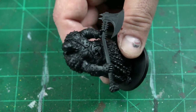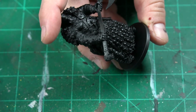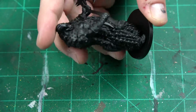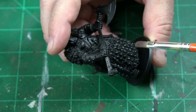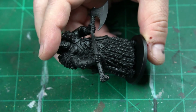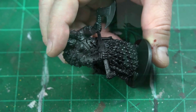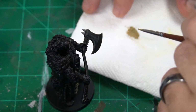Alright, so basically what we got here is the Tyrant. Everybody's wanted to see the Tyrant done properly, and there's a way you can do this above average. I really think that this is probably one of the easier figures that you can do. Everybody concerns themselves with these skulls here, but what we're going to do is take some Xandrie Dust, and we're actually going to dry brush all around. We don't need to get all the skulls. I'll show you how we're going to do that in a moment, and we'll be able to take it from there. Alright, the key here is to wipe off some of the Xandrie Dust right off here.